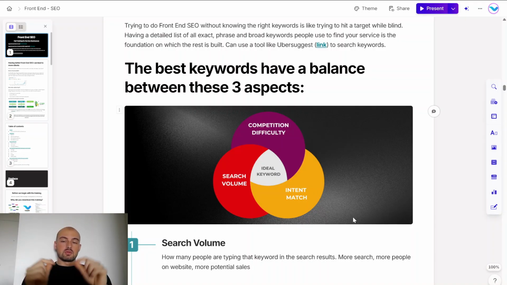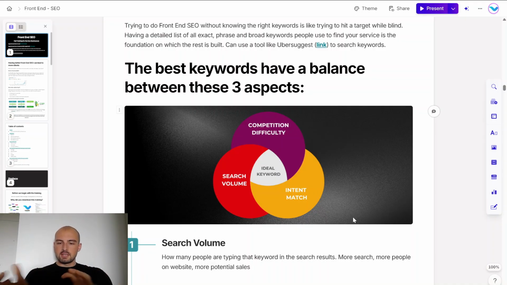And also there are different levels to this, in the sense that the highest intent keyword is somebody looking for your service, looking in your town and looking to do it immediately. Those are the people that are most likely to contact you. So you want to rank for those keywords first. Those are the highest intent match, because somebody who says roof repair is not as willing to deal with you or as ready to buy or as ready to get your service than someone who says roof repair in Montreal right now, or something like that.